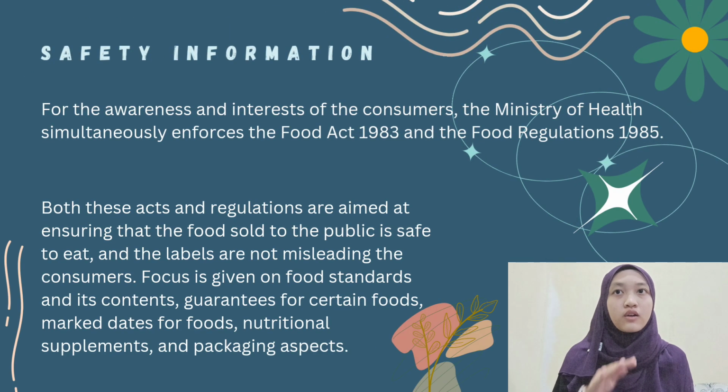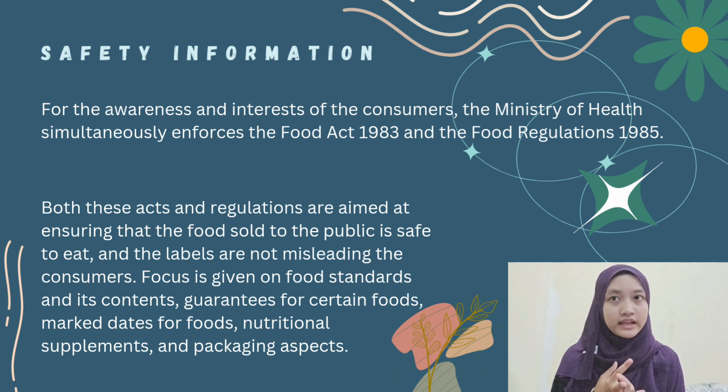Safety information. For the awareness and interest of the consumers, the Ministry of Health simultaneously enforces the Food Act 1983 and the Food Regulations 1985. Both these acts and regulations are aimed at ensuring that the food sold to the public is safe to eat, and the labels are not misleading the consumers. Focus is given on food standards and its contents, guarantees for certain foods, mark dates for foods, nutritional supplements, and packaging aspects.